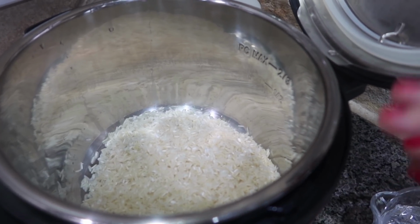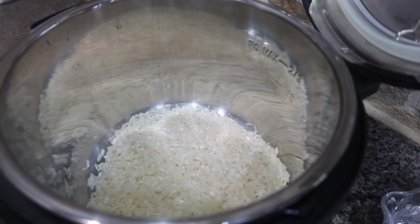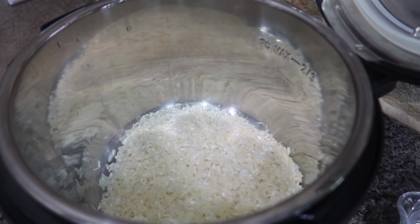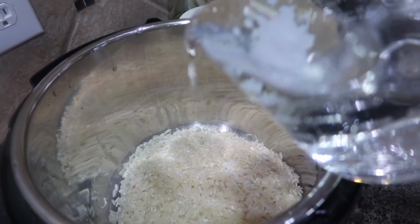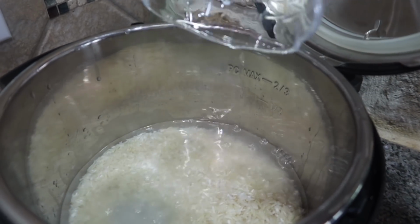If you rinse your rice, it does tend to be a little more fluffy and does not stick together. If you don't rinse it, it is more of a sticky rice. So tonight I want mine more on the fluffy side. So I've got 2 cups in there, and then I am going to add 2 1/2 cups of water.